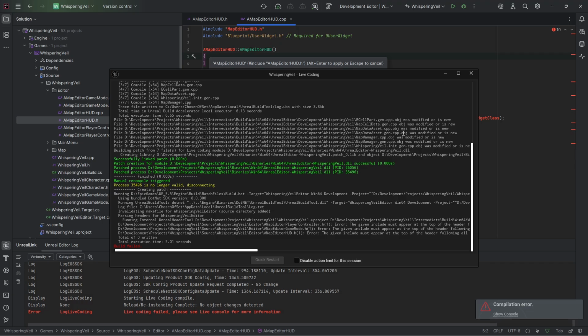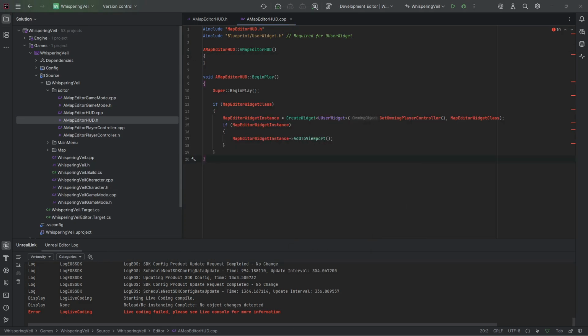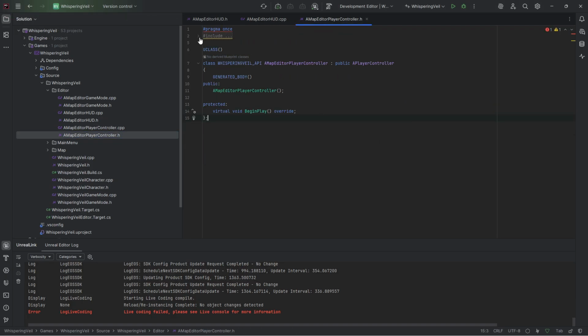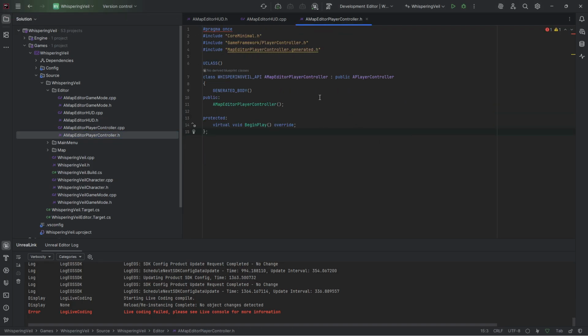We do not. The given include must appear at the top of the header. Map editor player controller .h. Just gonna slide that over here. Player controller .h. What are you complaining about?